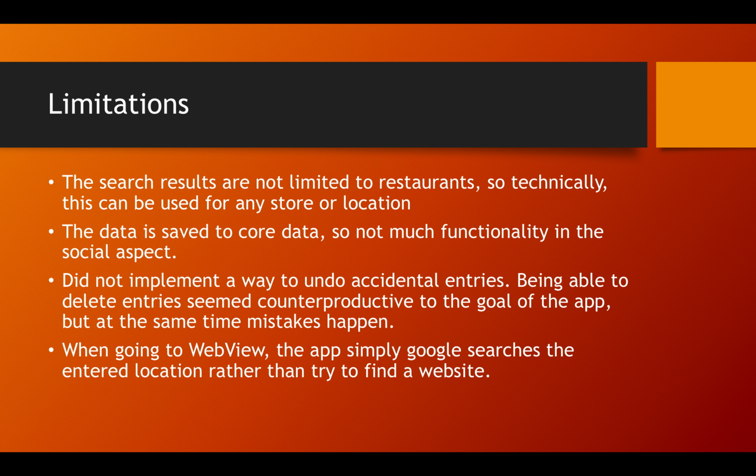And then the last limitation is when going to the web view, rather than finding the website for the specific restaurant that you're searching for, it will just Google search the restaurant that you're looking for. I did this because there are obviously some restaurants, maybe smaller, less known restaurants that might not have their own websites, and that might have put a kink in some of my code.